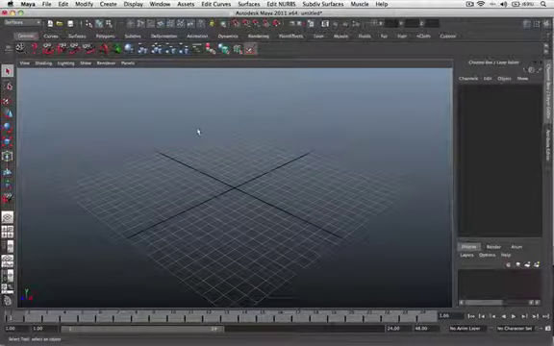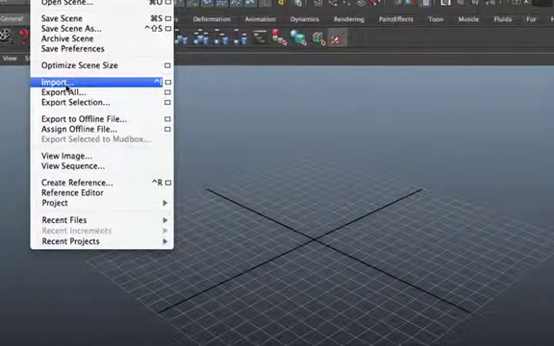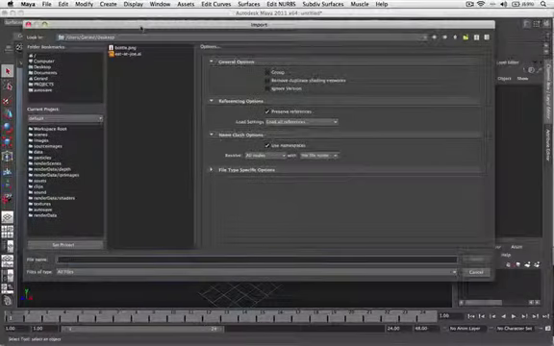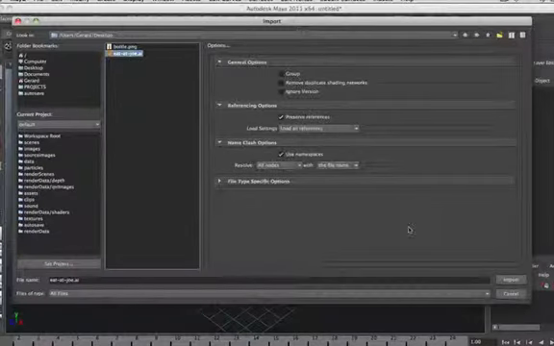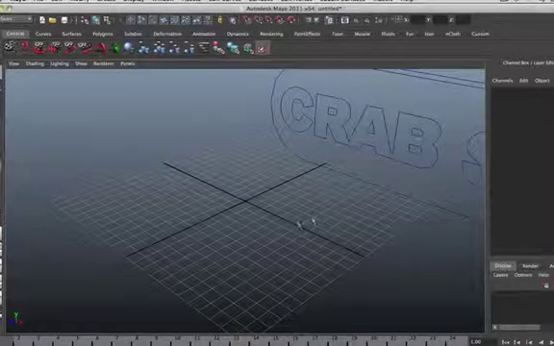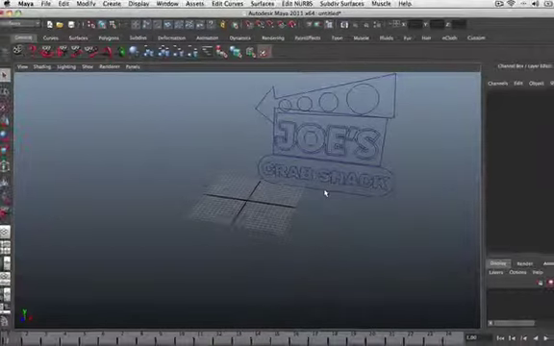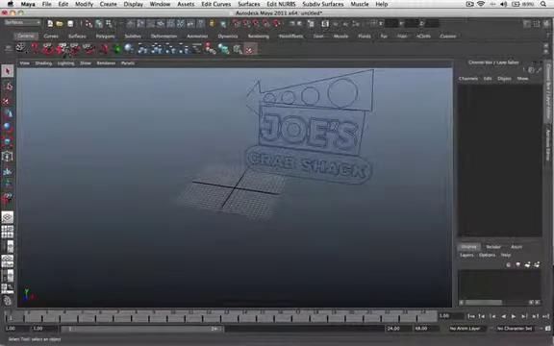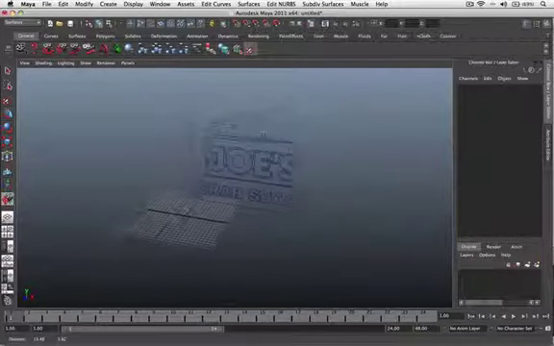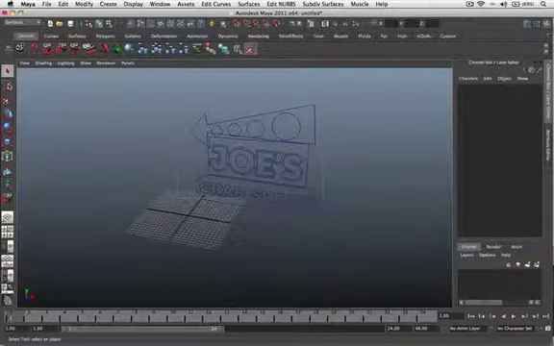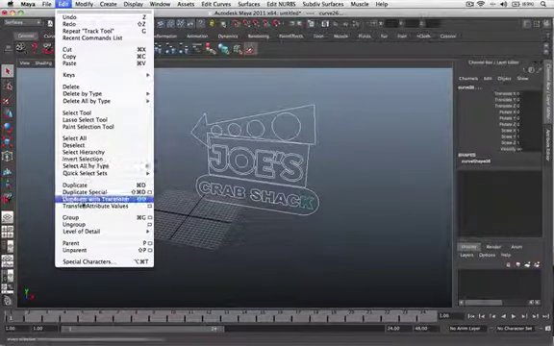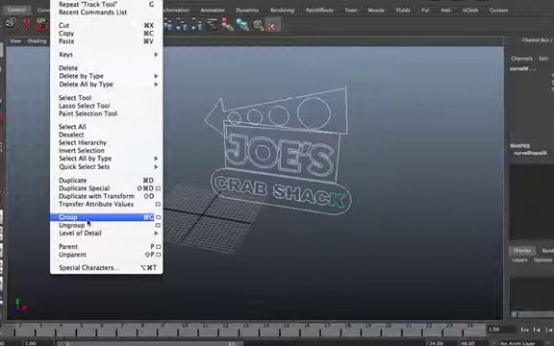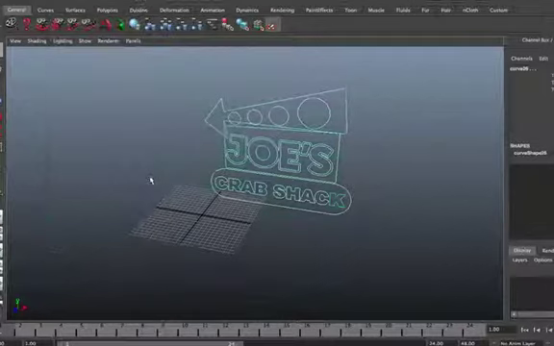So let's import our paths here. So let's go to File, Import. Then let's look for our Illustrator paths. So this is our file right here. Click on Import. As you can see, we've successfully imported our Illustrator paths from Photoshop. Let's just select all of these first and then group them all together. So let's go to Edit, Group, or Apple G or Control G on your keyboard.